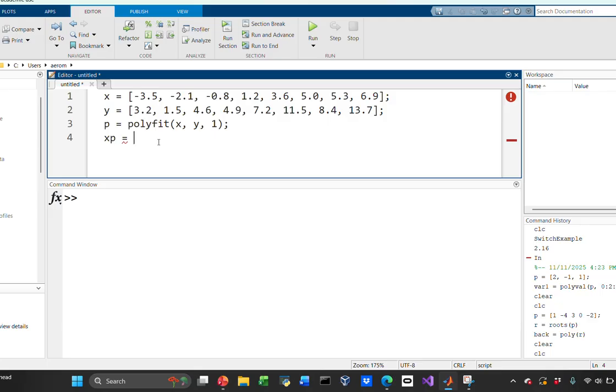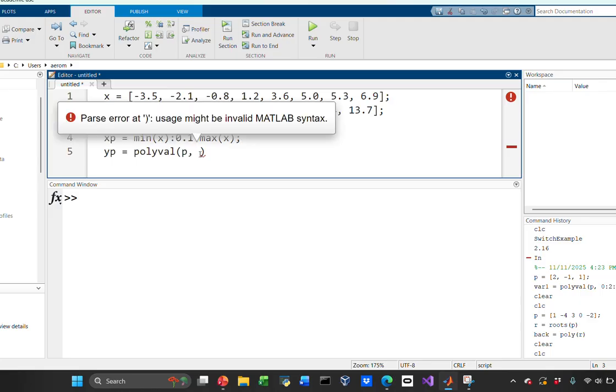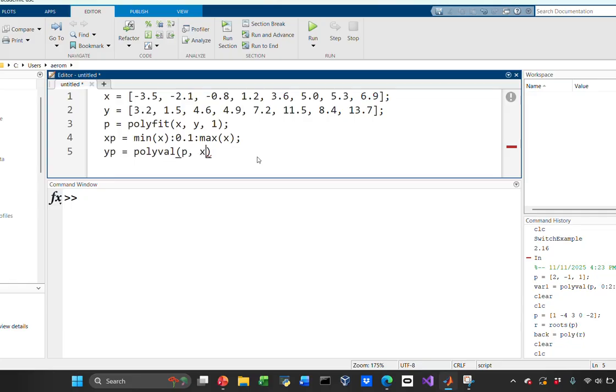Now it doesn't need to be exact, but if you'd like to, you can say we're going to start at the minimum value of x in increments of 0.1, and we'll end at the maximum value of x. Then we could define our actual line using the polyval function, where the first input is p. These are the coefficients that get outputted as a result of the polyfit function, and we want to evaluate it over xp. That's the new range that we created.